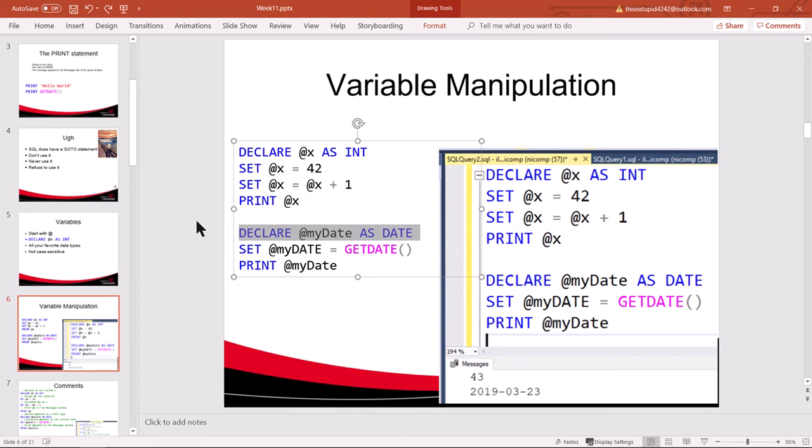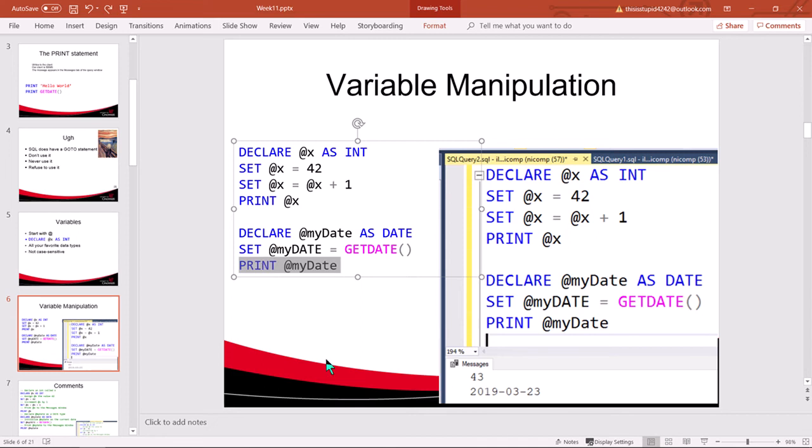So not just a number, it literally contains month, day, year, plus all the other components of a date that you're used to in SQL. And then we use the getDate function built into SQL to establish a value for that variable. Finally, we print the value of that variable.